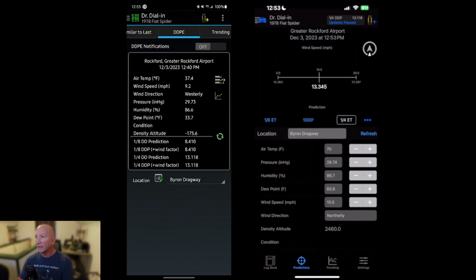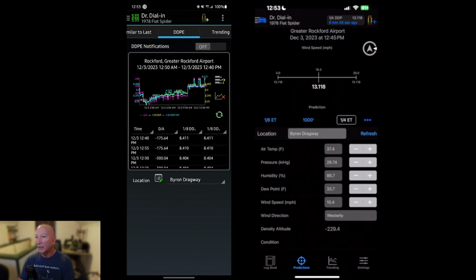And then to get this back to our current weather, we just click on the refresh, which brings us back to current weather. So in addition to changing the weather settings for different prediction results, we can also, on both phones, view a weather trending chart or graph. And this is very useful for finding that apex in the day where the temperatures are starting to cool off and your car is going to start running faster.